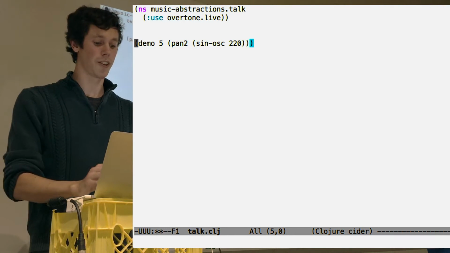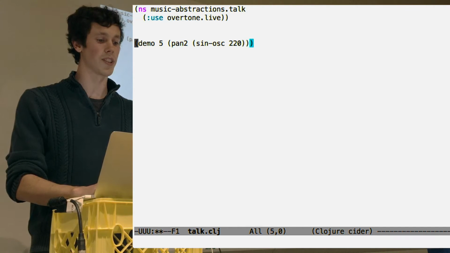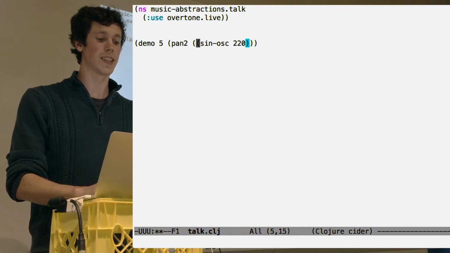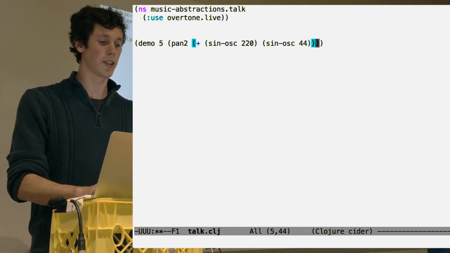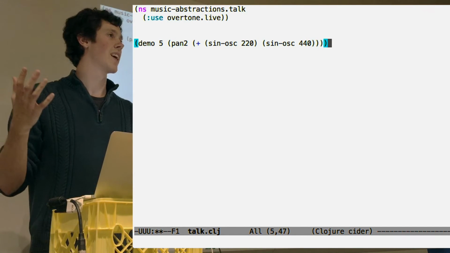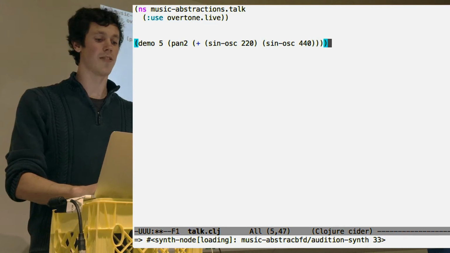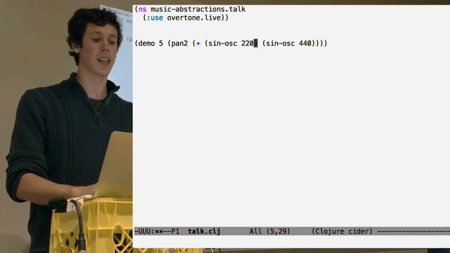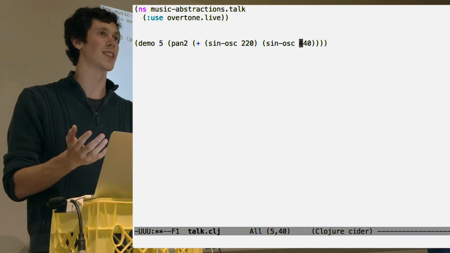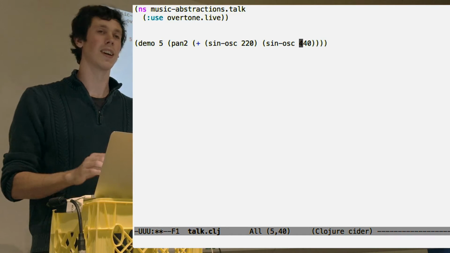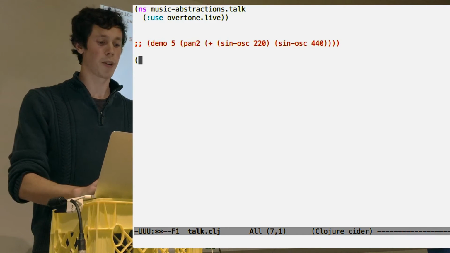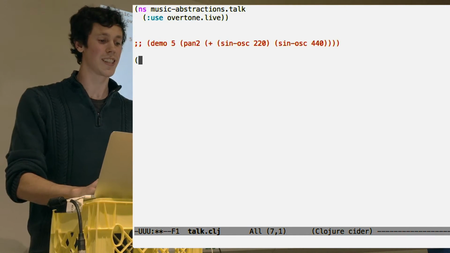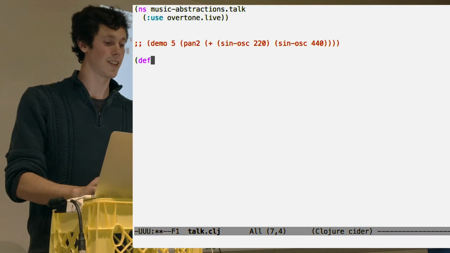But when you're talking about music, you're usually not hearing just an individual sine wave. Usually what you're hearing is some composition of sine waves. So if I add two sine waves together, I get a nice composite tone, and I have what you could call a fundamental frequency, this lowest note, and an overtone, which is just an integer multiple of that frequency. So when you start to add these sounds together, you start to develop something that's a little bit more than a pure tone, and you can start abstracting this into the idea of an instrument.